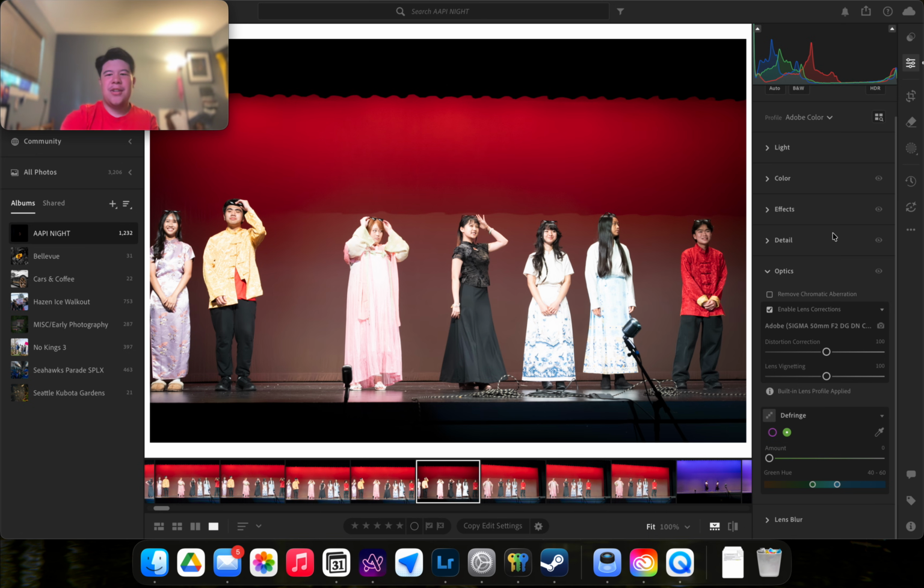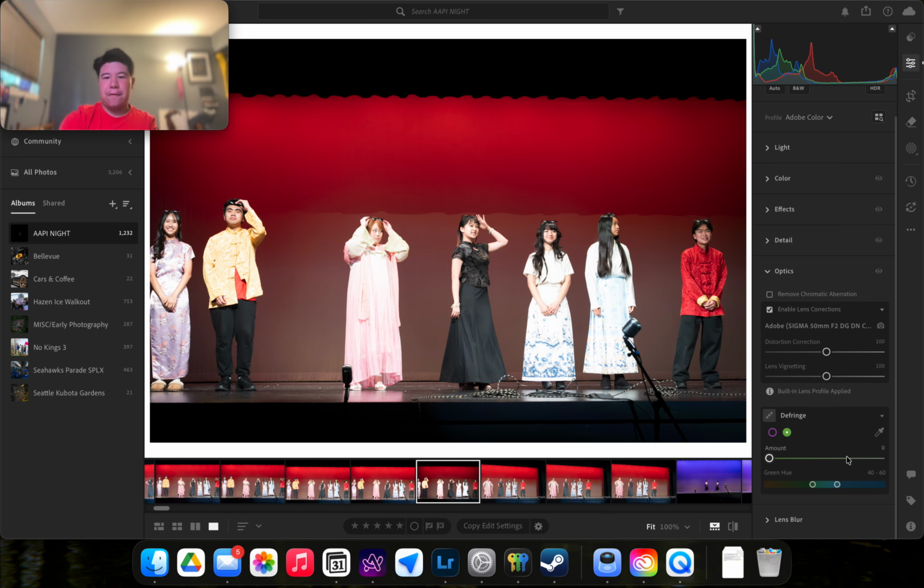And generally, you don't even really need this. The auto lens correction is kind of a cherry on top. But if you are somehow shooting on a lens where you have lens corrections as a feature, then I would definitely make sure that it's on, because you can't lose anything. You can only gain.